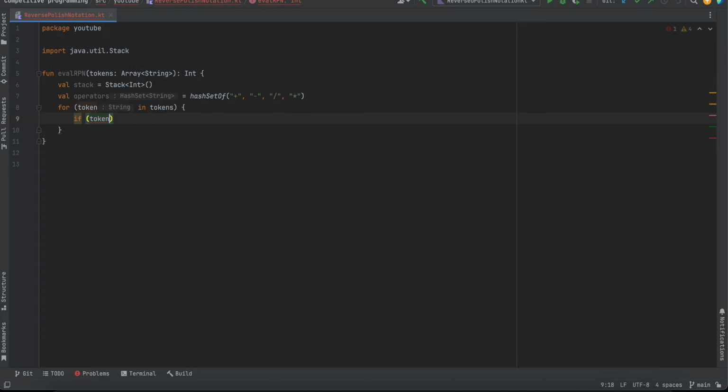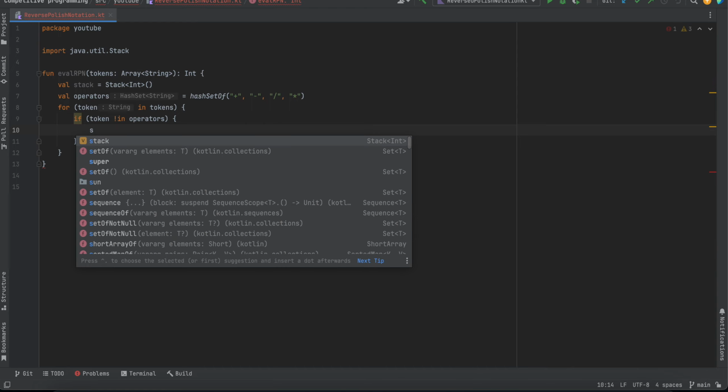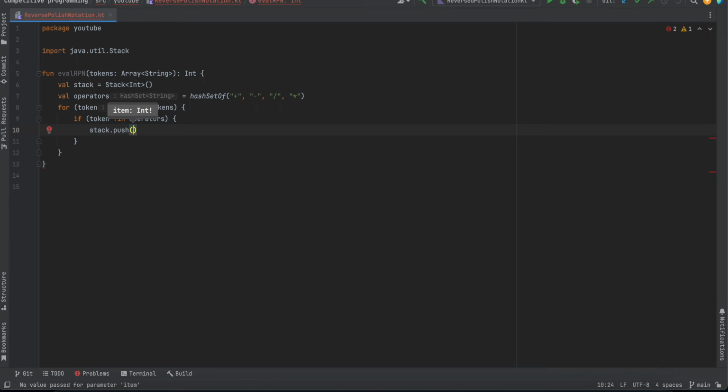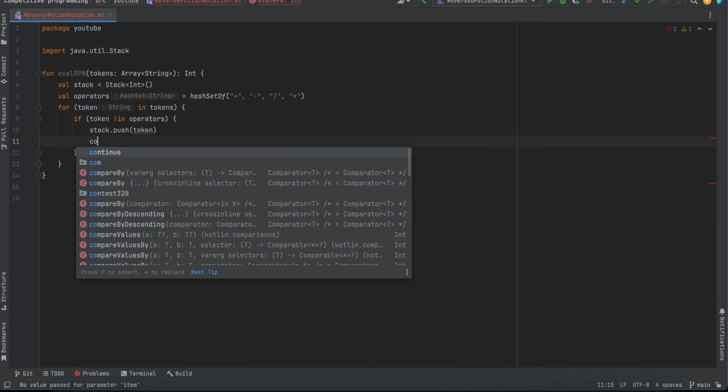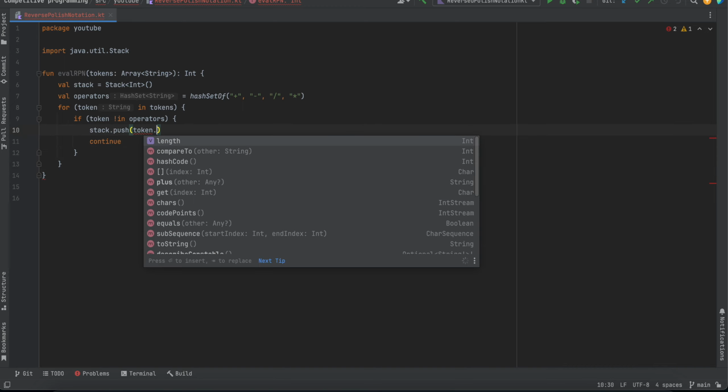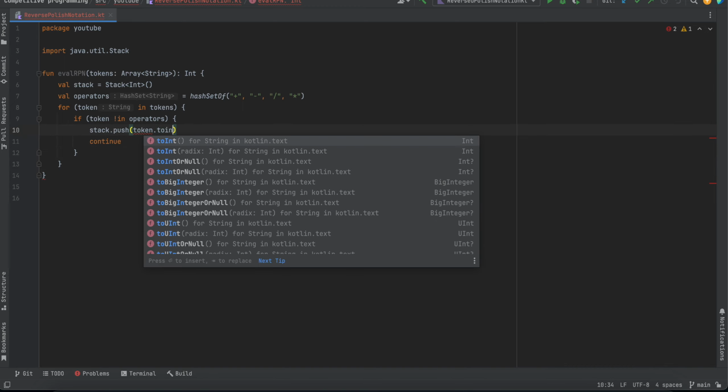If token is not in operators, this means that the token is a number. Let's push this number to our stack, token, and continue iterating. Here's a mistake because I need to convert this to integer.